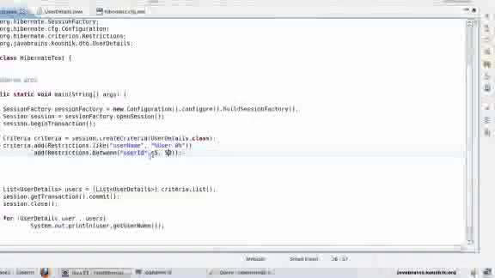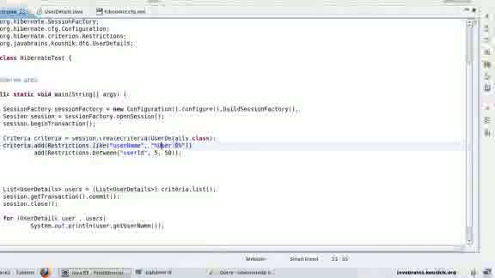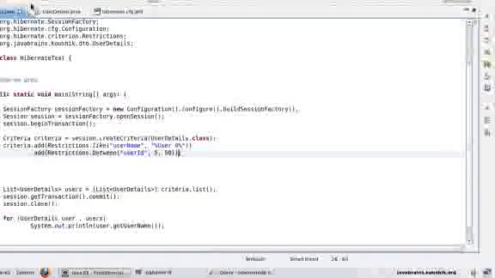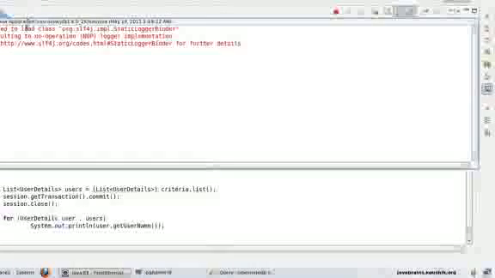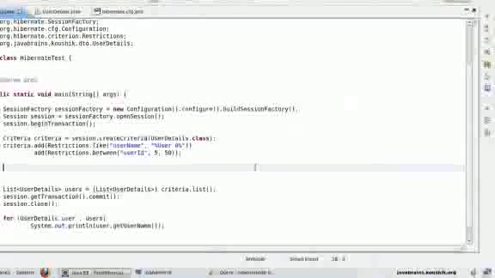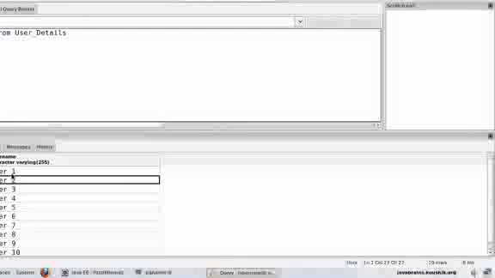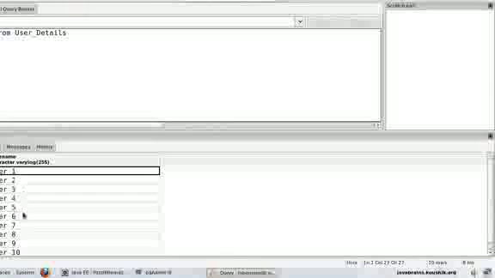Now this is going to give me 6 to 10 because we have only 10 records, and then this is going to restrict it to user 0, so user 10 is not going to get displayed. So let's test that out. I guess I don't have any records with 0. Yeah, there you go. It's just the number.